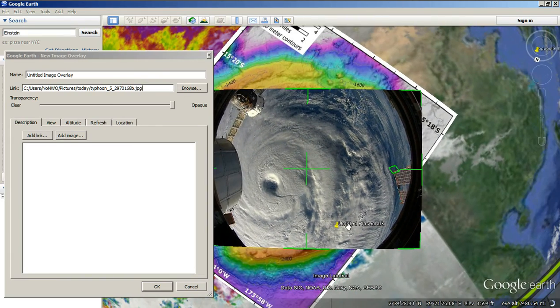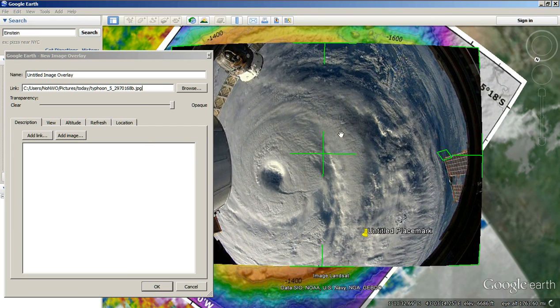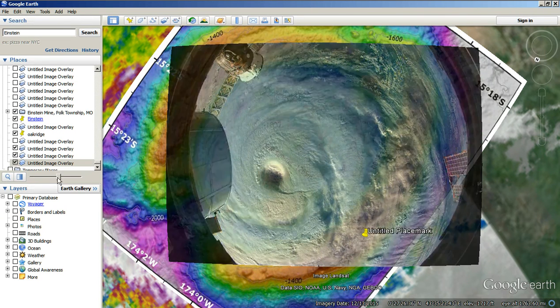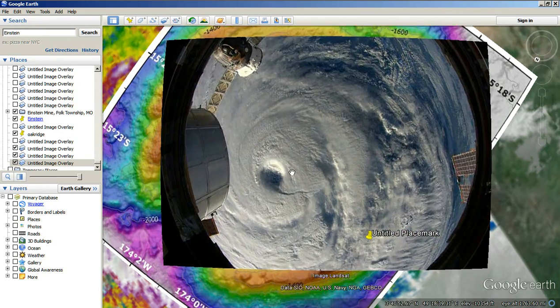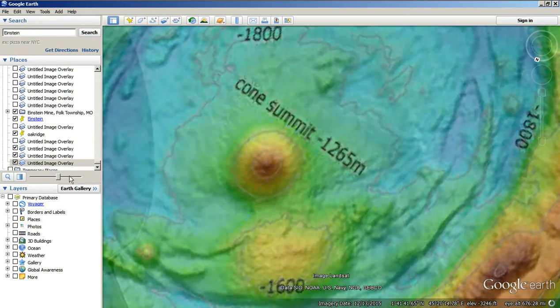I've seen ones, when you download the high resolution ones, they take a minute to open. They're like 3 megabytes or 6 megabytes or something just for one picture, could be even higher than that. I don't know, 15 megabytes maybe, some of them. That's a lot for one image. Look how clear they are. It better be damn clear if they're doing it from the space station, huh? Those better be clear. Look at that right there. You can see something in this image. It's cool.